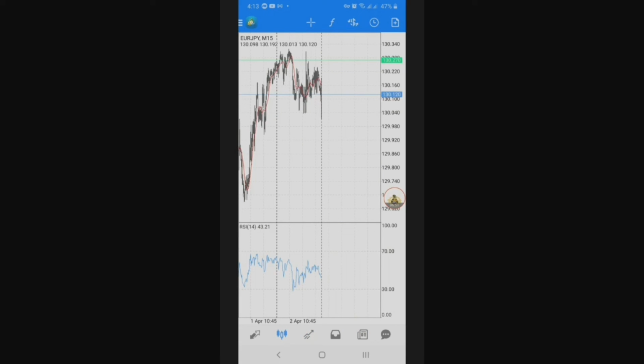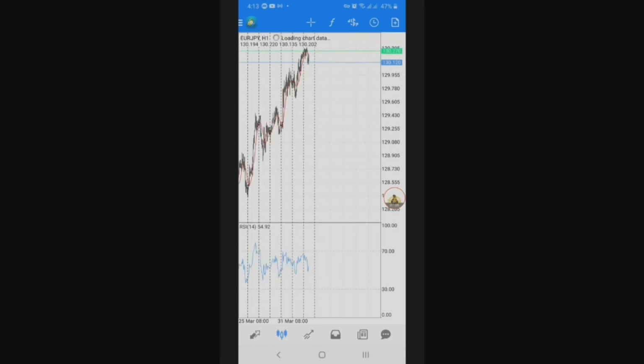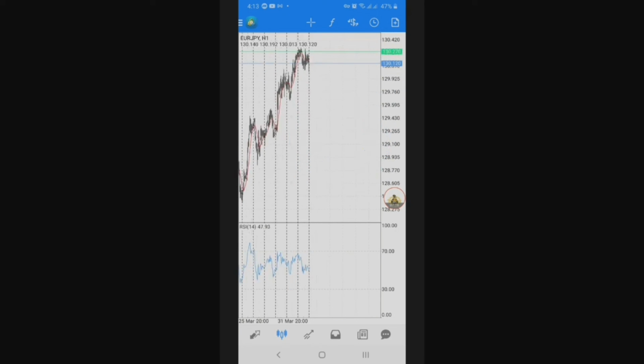You can also change the time frame. When you touch the screen, you can move to 30 minutes, touch it for 1 hour, and so on and so forth. You have this where you can just use it as an arrow, which is like a cross. You can press it to click it and to make it go away.